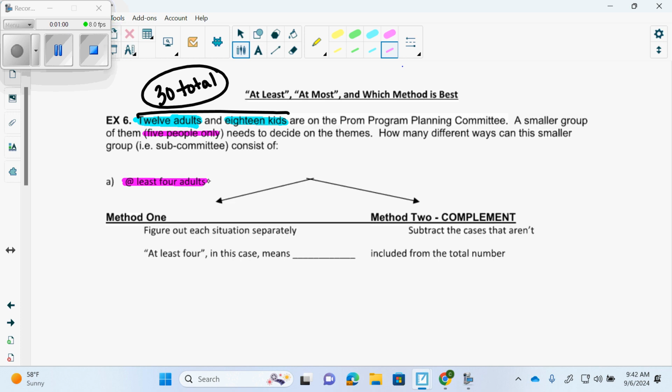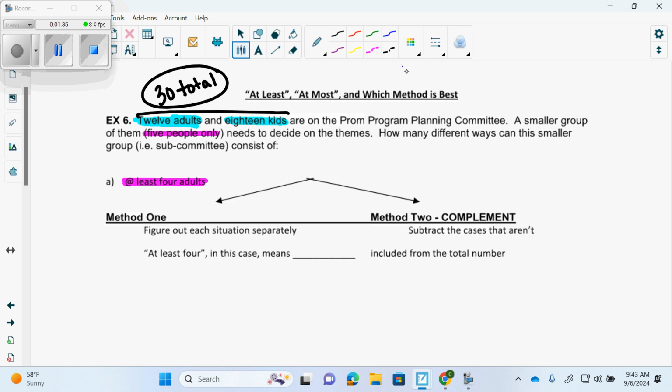So the first thing we're going to do is look at the at least and at most as if it was money. So instead of adults, say I said to you, in order to go to a store, I would need at least $4. Does that mean $4 or more, or $4 or less if I need at least $4? More, right? $4 or more. So I always look at it as money first. So if I need at least 4 adults or at least $4, I need $4 or more. So I'm going to need at least 4 adults or more.